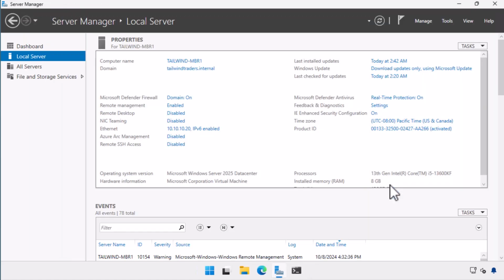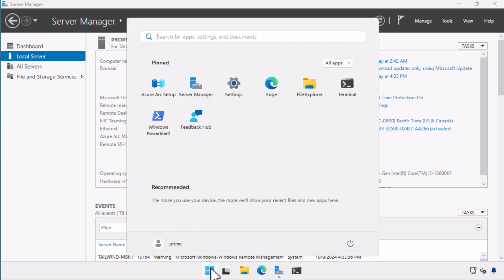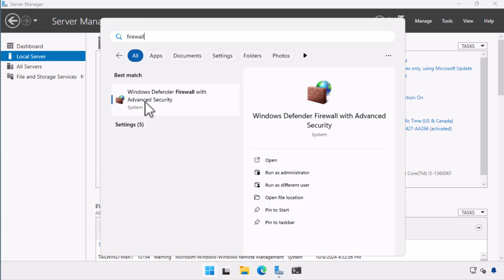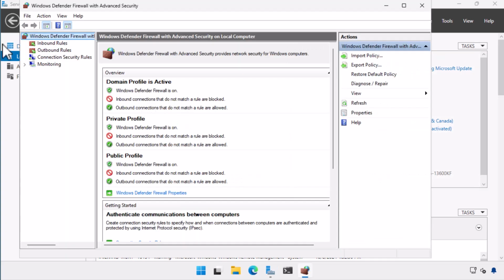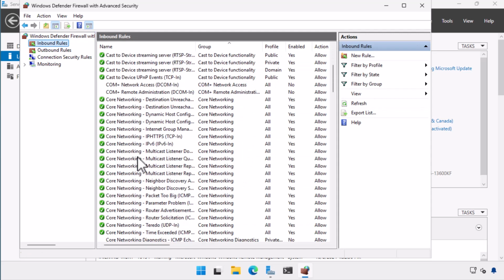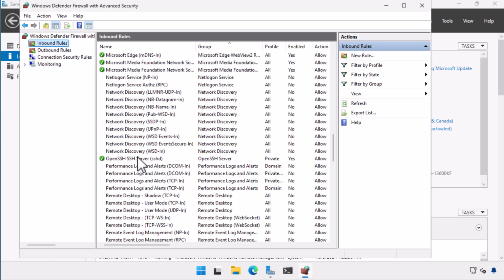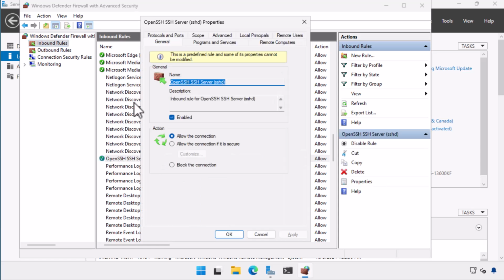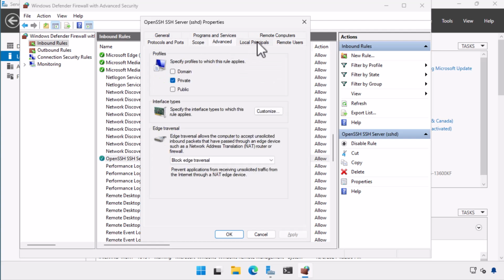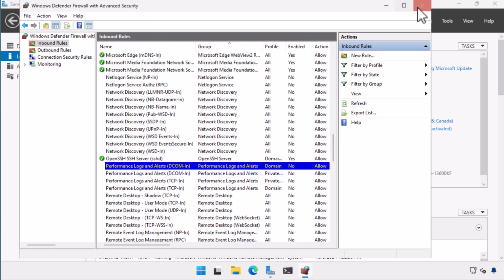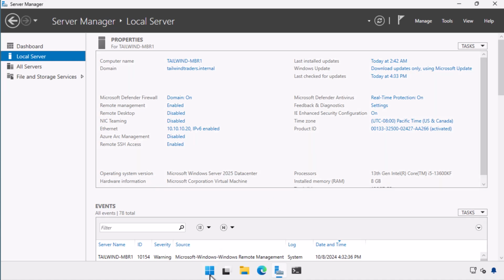The first thing we need to address is the firewall rule. When you enable the firewall rule, the rule is enabled only for networks that are tagged as private. In this scenario, we are dealing with domain-joined computers on a private network, so the network connection is tagged as domain. We open Windows Firewall with Advanced Security, and under Inbound Rules, locate the rule, OpenSSH SSH Server. We edit the properties of this rule, and on the Advanced tab, we ensure that the domain and private profiles are selected.